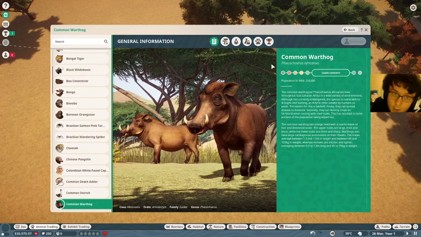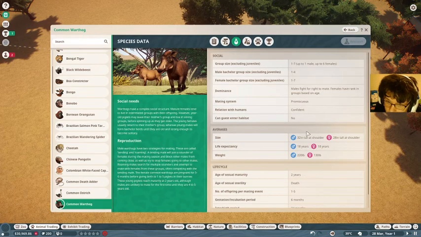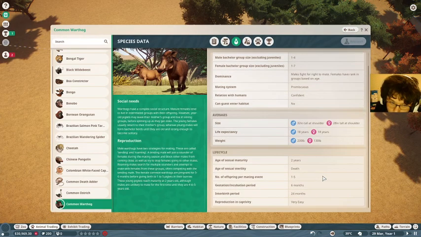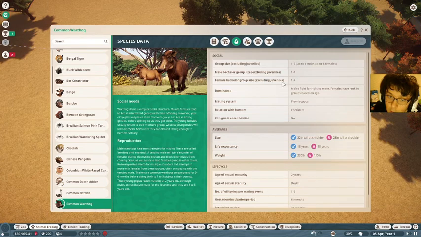Okay, so common warthog. Natural habitat. Okay. Species data. Life expectancy. Dominance. Male fights for right for males. Males have rank in group based on age. Matriarchal, confident. Male bachelor group size excluding juveniles 1 to 4. Female bachelor group 1 to 7. So let's just get one male and one female.